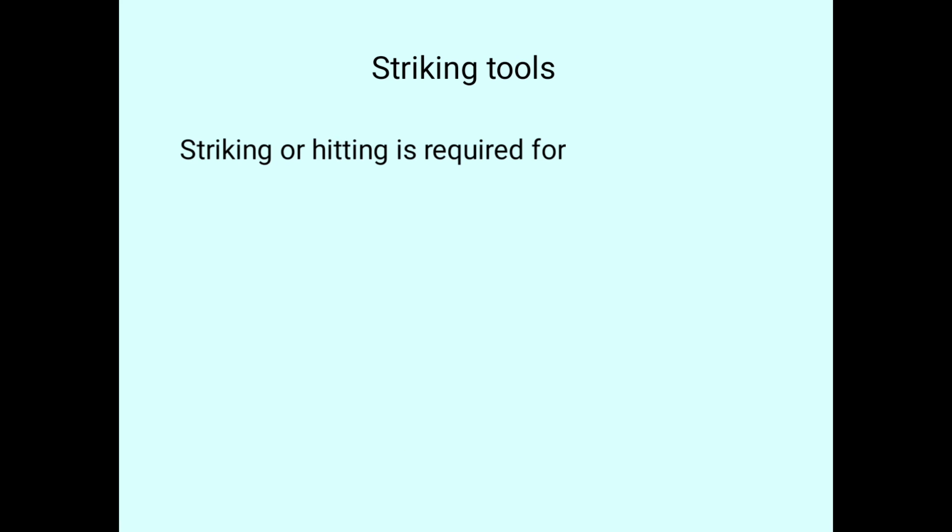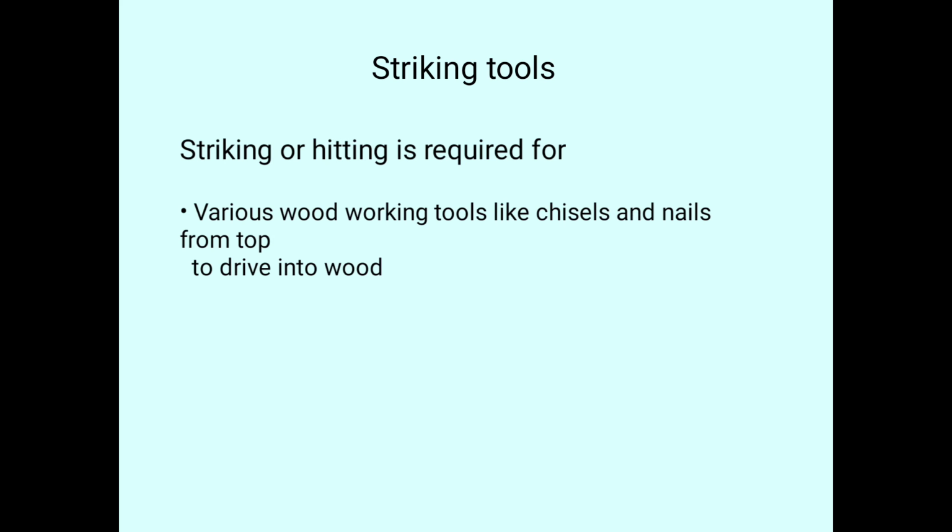Right, first we know the requirement of necessity of striking tools. Striking or hitting is required for various woodworking tools like chisels and nails, to drive them into the wood. So what is the purpose of these striking tools? They are used for striking the various woodworking tools, like chisels and nails.